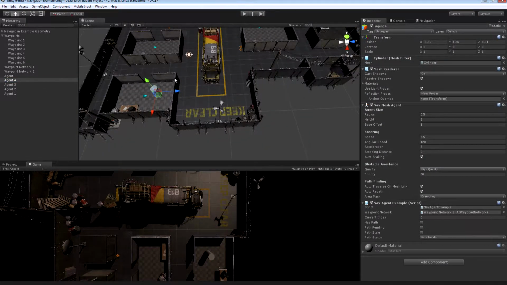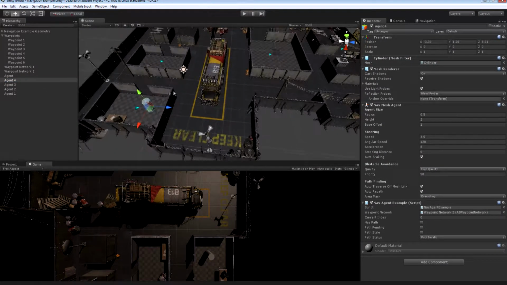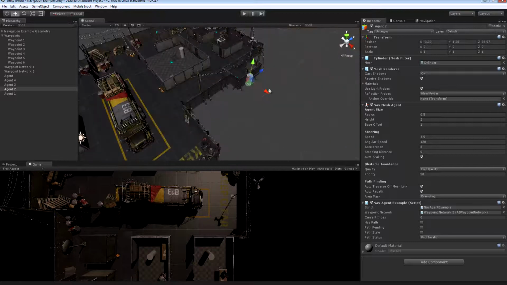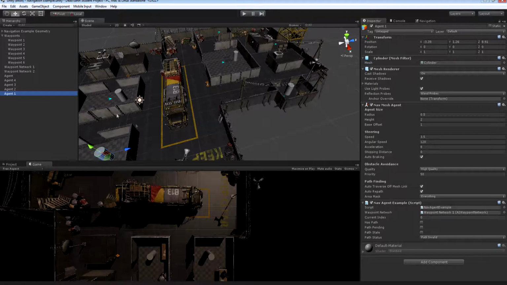At the moment they're all showing the same starting position, so we'll just spread these out a little bit so they don't all start in the same place. I'm pretty sure if I started with one of my nav agents there completely off the nav mesh, that would probably give me an invalid path, right? I'm guessing so. And where else can I put this one?